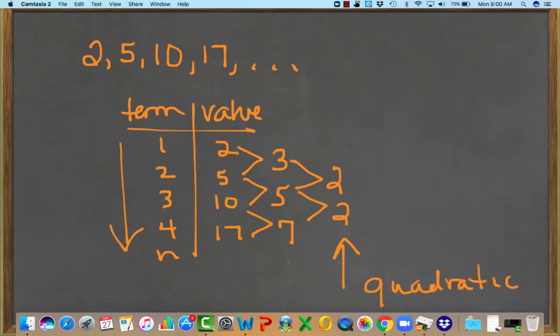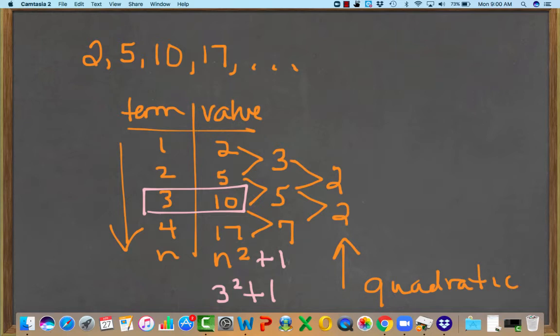Now, I'm going to keep these very nice for you because they can get very complicated to figure out the formulas. So let's try n squared. So if I take 3 as my kind of checkpoint, 3 squared is 9, but I'm supposed to get 10. So I want to add 1. So it looks like my formula should be n squared plus 1.